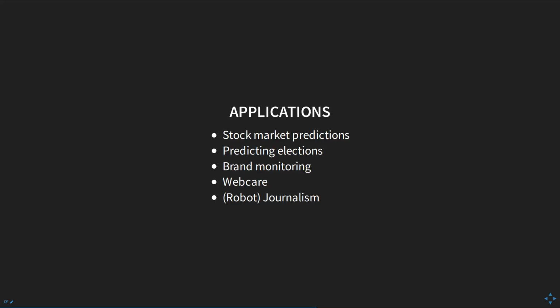This can be very important for people that are designing these kinds of advertisements or have to do some interpretation of these kinds of campaigns. It could also be used for web care similarly, to sort complaints from less severe to very severe and urgent. And it could also help to facilitate journalism, where if, for example, you are covering a sports game and it turned out everyone was very bummed about some particular team losing, and you know that these people are supporters of that team, you can write something about the impact on that team.